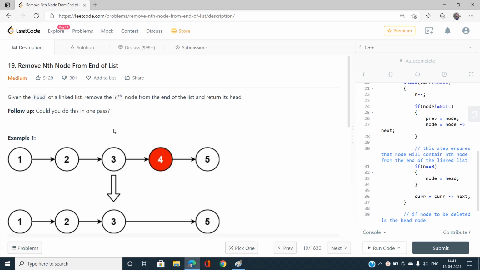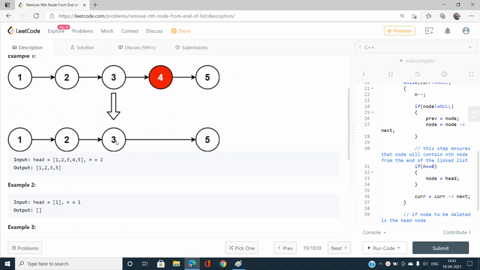So coming back to this problem, remove the nth node from the end of the list, let's analyze how this is going to be done and find the best solution. Let's first look over the constraints. In many cases, constraints can be very useful to find out what the good solution of this problem should be.